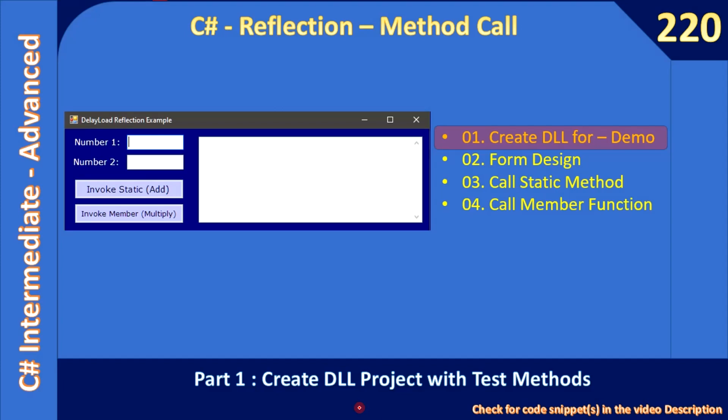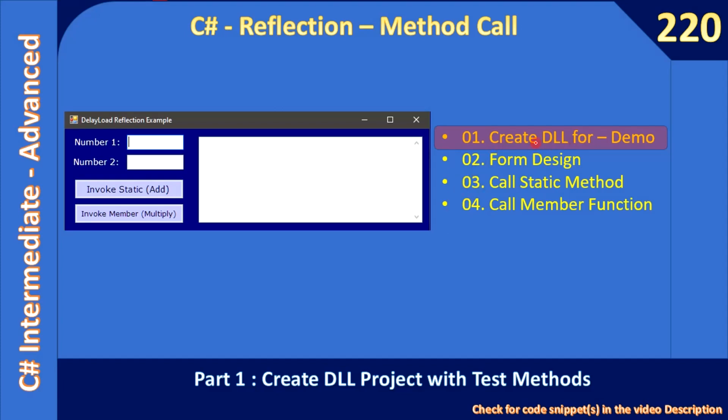That means we need to create an object, and if we are going to call a member method, then we should create the instance. If it is a static method, and here we will look at a static method, creating the instance will not be required, but you can still make a call to the method. Alright, so when we go to each part, we will get more detail about it.